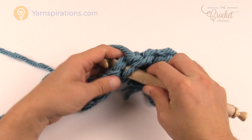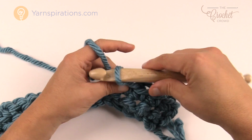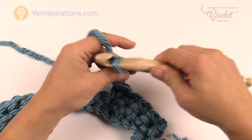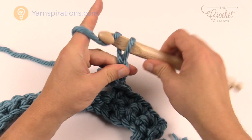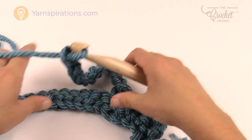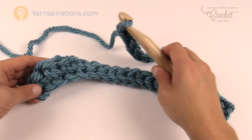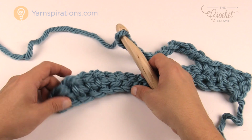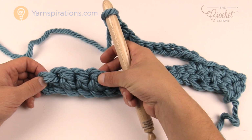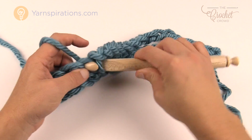and 3. So now in order to keep that full cowl look, on rows number 2 we have to chain 10 at this point. So 1, 2, 3, 4, 5, 6, 7, 8, 9, and 10. And then all you have to do is jump over the 10 single crochets, but what I would do, look for the end one here and count back to the 4, and you can see it. You can actually physically see it with this size of stitch. So you see this is a slip stitch, this is a single crochet, single, single, single. So you're going to single crochet in the final 4 single crochets.